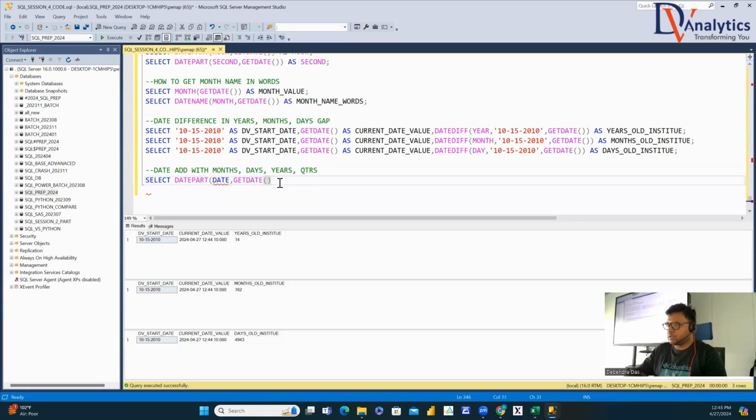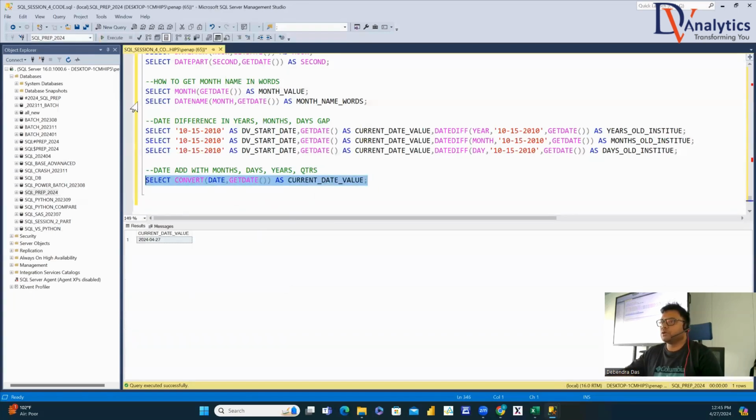Are you getting this? As current date. Will it work? Guys, will it work? So what should you write here? Is it clear? It is going to give you the current date.